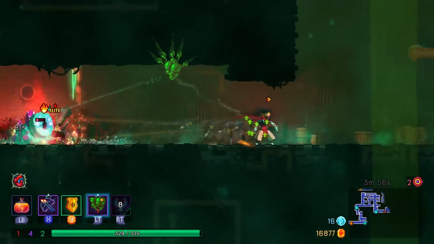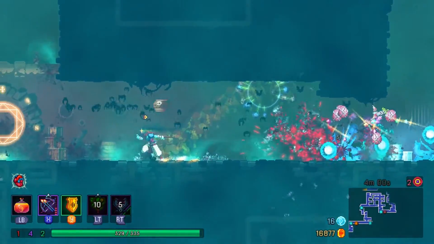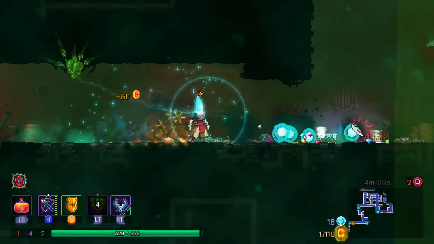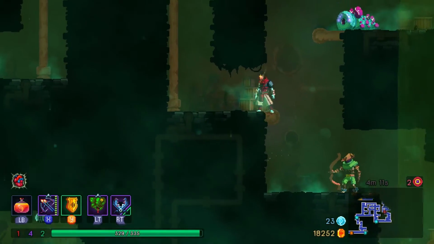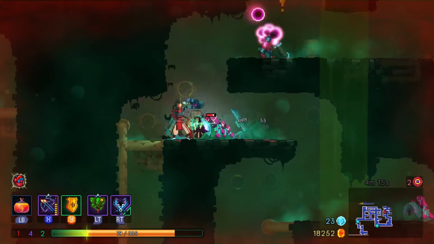You know, that's something that I can do. I can bounce. Okay, he's dead. Got a golden arrow. Assassin's dagger, we don't want that. Yeah, I can already tell this run is probably not gonna work all too well, at least for right now. Oh my god.